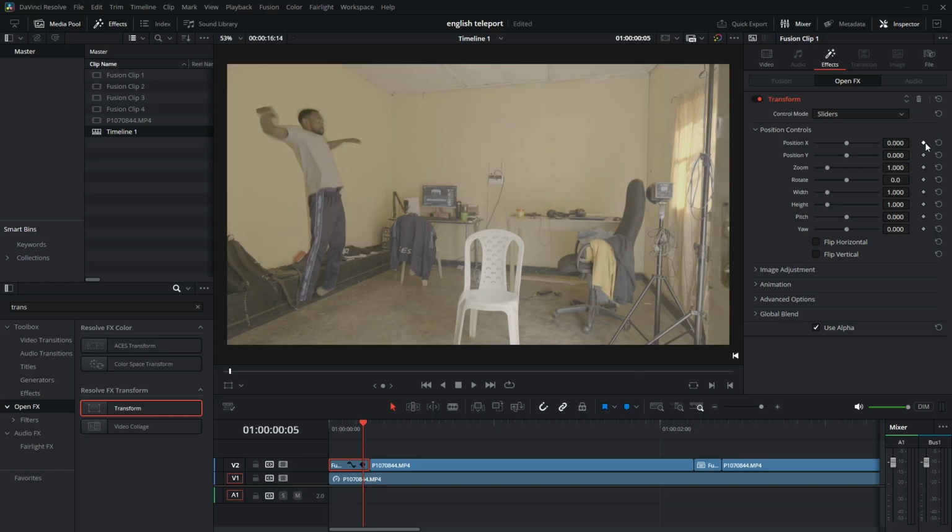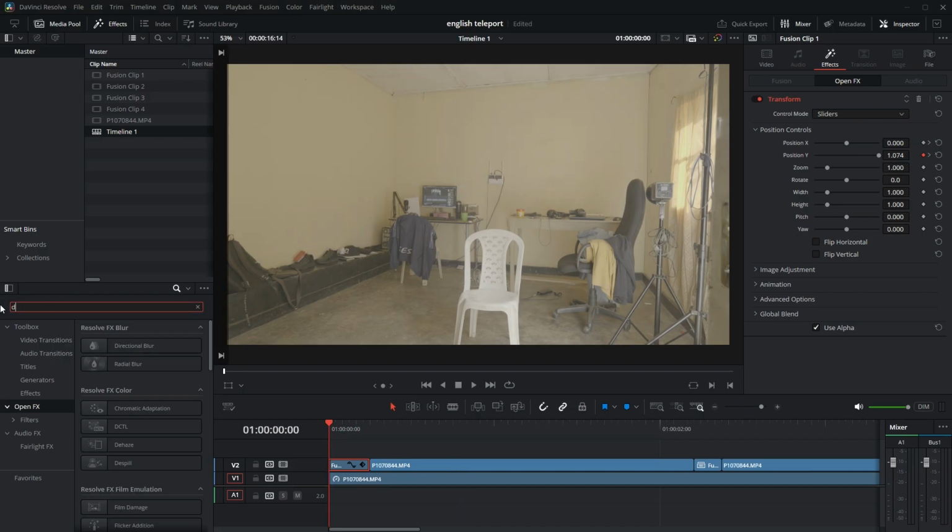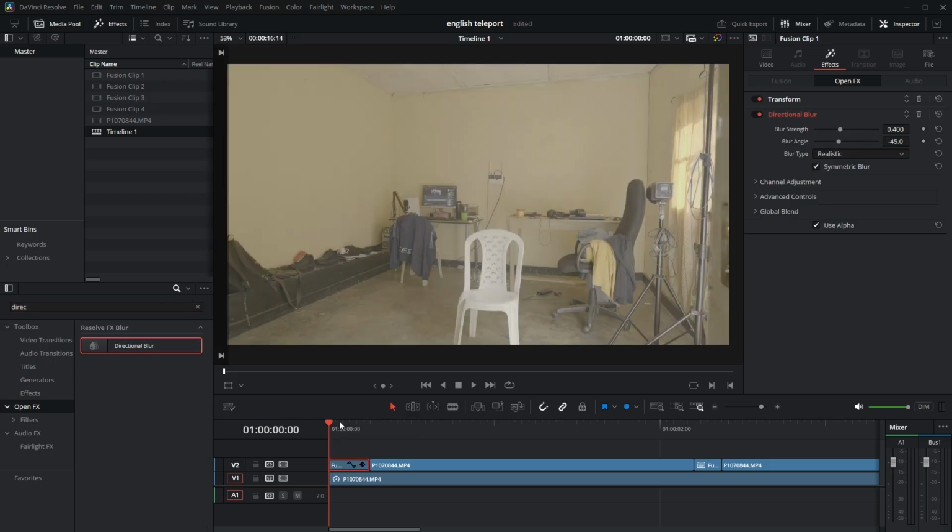Then I have to add the keyframe for position X and Y. Now come here to the first frame of this freeze frame, and let me move it up something like this, because it comes from up. So when I play, you see it comes from up something like this. Now you see how this looks. This is pretty nice. Okay, and I'm going to add the Directional Blur. Type directional blur and then move it onto this freeze frame. So now you see how it is.